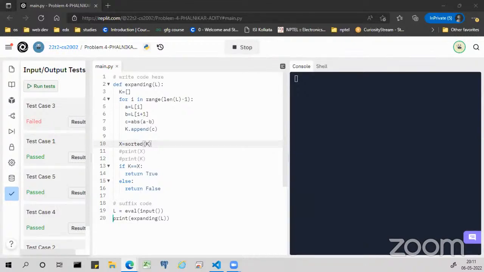Like the way you find the maximum element in a list, similarly, same thing, here you have to find the maximum difference. So just keep the maximum difference in a variable and treat that variable as you would the minimum variable when finding a minimum. That's it. 5-6 lines of code.